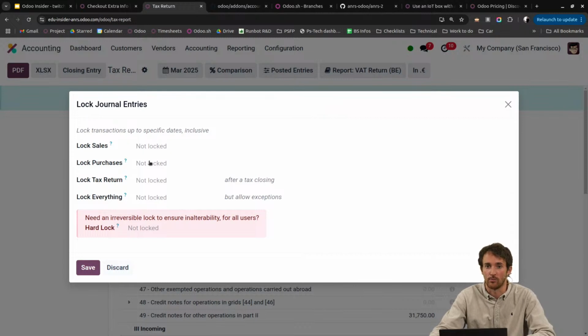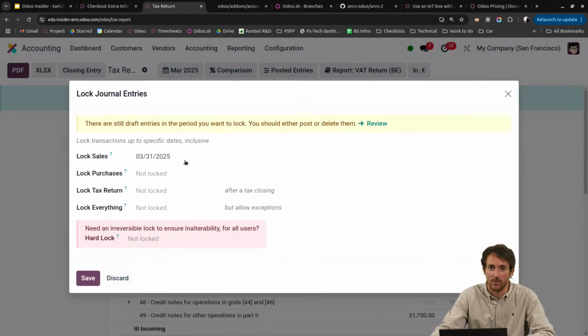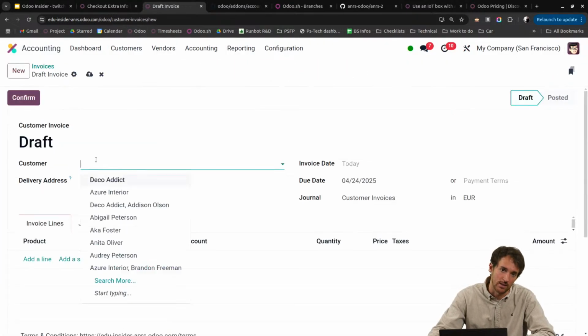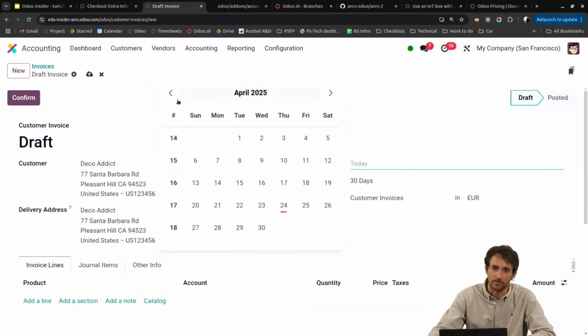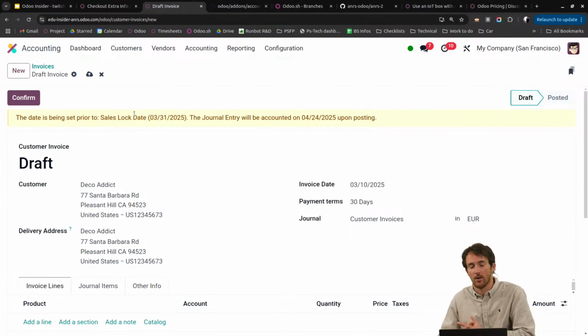Log the sales, log the purchase with a certain date. It's inclusive as well, so it's like this. So you could say, okay, I'm not enabling my customer to record any sales, let's say, until that date. If I try then to do it still, and so to create a customer invoice because it's a sale part in March, I will get a message telling me, no, actually, this period is closed. So it will be directly postponed to the corresponding period, which is here in April. That's what you can do.